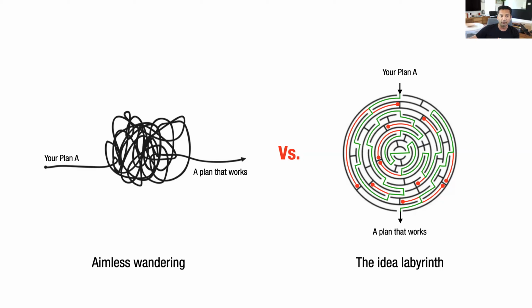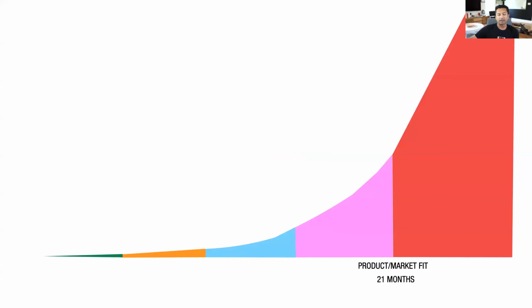Why? Because when you're moving really fast in areas of high uncertainty, we don't know what we don't know. We can't predict what the right turns are going to be. But the approach that I'll be sharing with you is one that uses data and learning to help course correct along the way. So we're not doing this as aimlessly as the picture on the left, but actually doing it more systematically, like what you're seeing on the right-hand side. So let's unpack some of these stages.